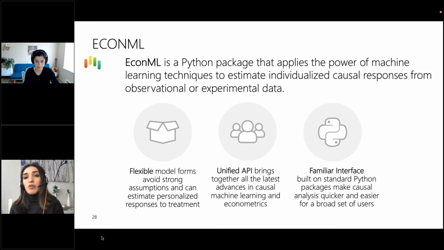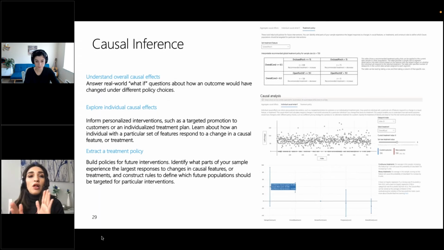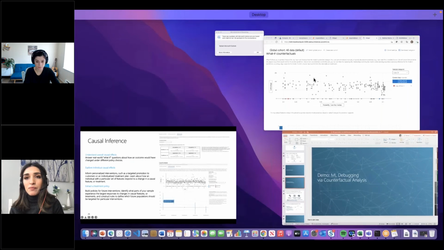And so say the number of fireplaces, the square footage of the garage or number of garages, etc., could be the things that I have in mind in order to see whether, if I build a new garage or if I add to the number of fireplaces in my house, that would have a causal impact on the housing price. So the causal inference will help you understand your overall causal effect, your individual causal effect, and also come up with a customized policy of what to do in your business. And let me show you a demo of that part.